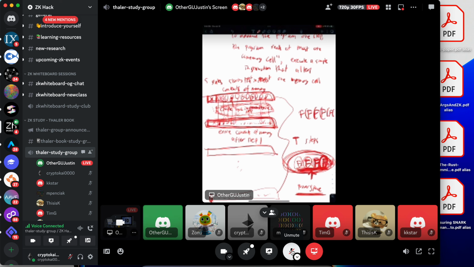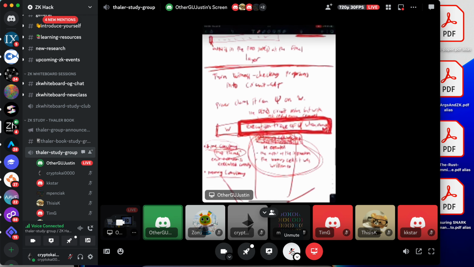And then, based on the value of the program counter at that time, which is provided in the execution trace, you just have a big mux, like a big case statement, that tells you which instruction to actually pay attention to.